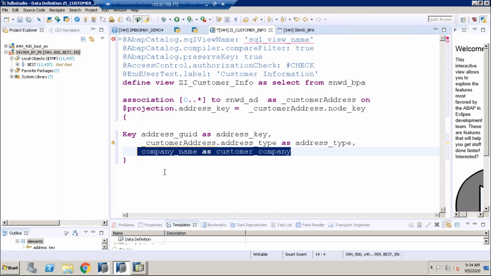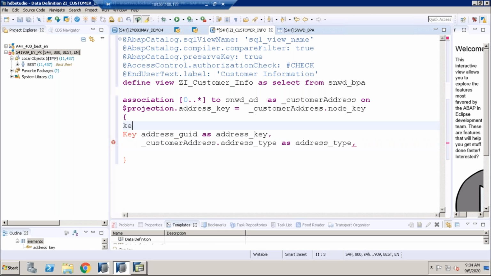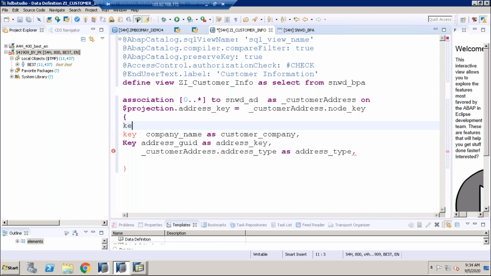That's fine. Let me do one thing over here. This address is okay. In key also I'll put this one, the company name, and in key also I'll be keeping the customer name. SNWD underscore BP is there, no?